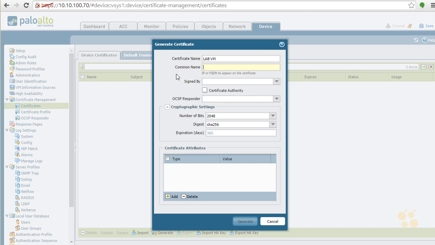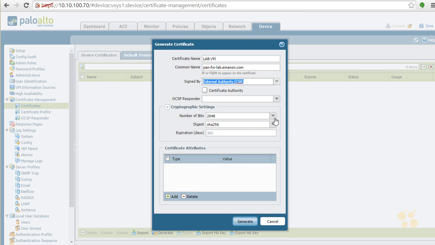If I do it by IP address, it may work great for inside my organization, perfectly cool, but whenever somebody comes in from outside, if the certificate has to be presented, like if I'm doing web administration, it will show the wrong IP address or the wrong host name, quote unquote. So when we're looking at that, that'll be something to think about. We'll just call this pan FW lab, give it a domain name, and click on who it's going to be signed by. In this case, we're going to do an external authority, so really standard stuff.